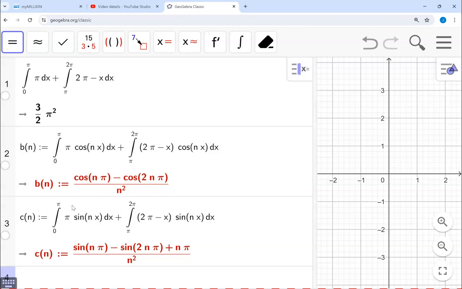All right. So now we should be ready to form our series. Okay. So we'll define our f of x. Remember again, if I actually want to see this plot, I need to define it as a function. This was our constant term, but we said we needed to divide it by 2 pi. So the constant term in this case will be 3 pi over 4.